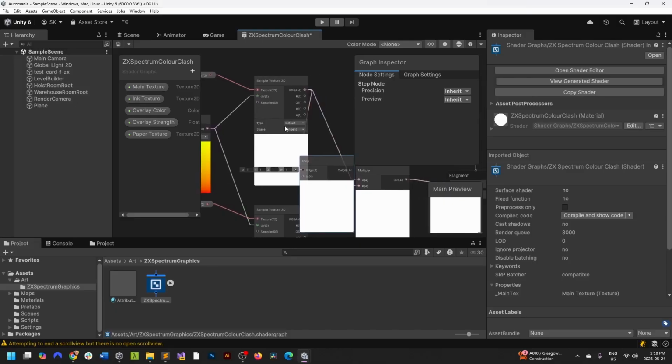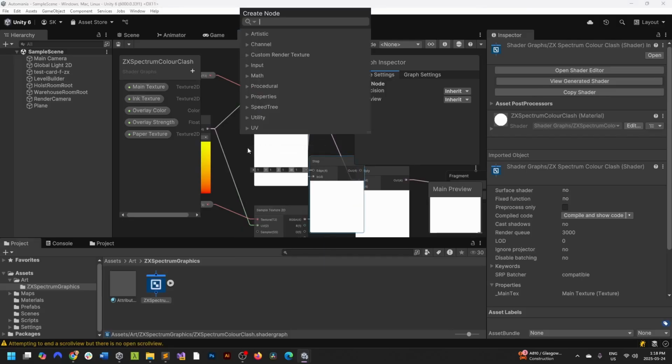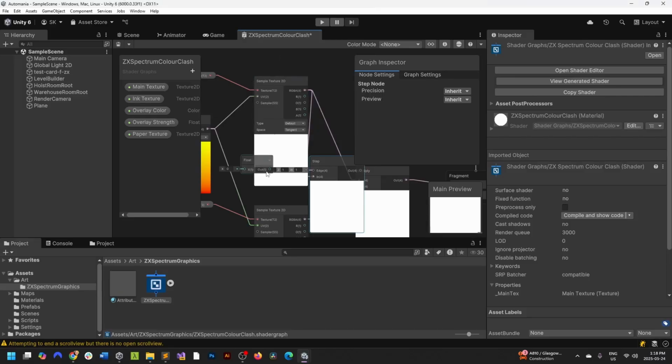This is our main texture. Yeah, this is the main texture. So we're taking that in there, and then we need a value. So float. And this is going to be 0.95.